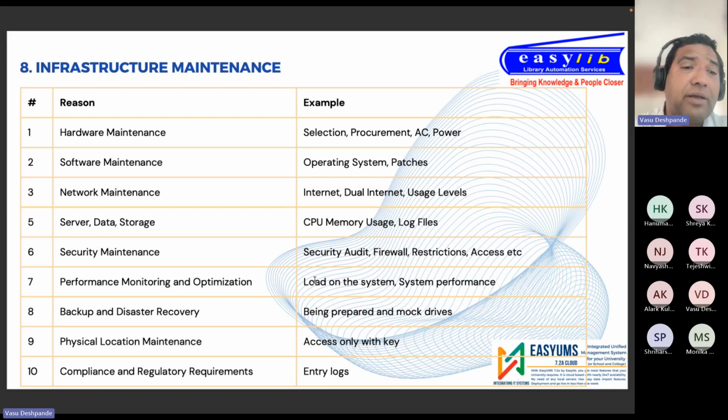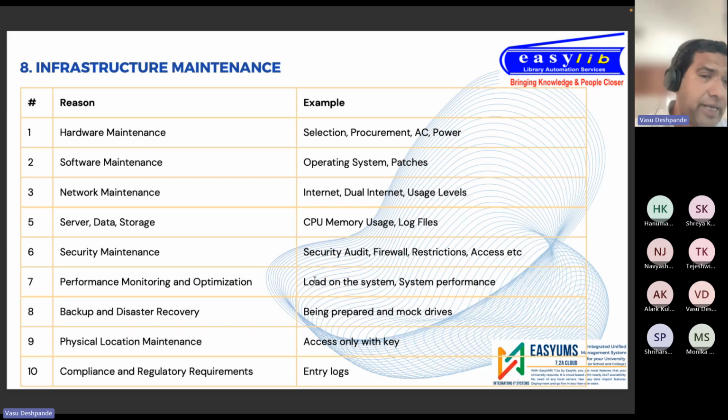Next is backup and disaster recovery. What does backup and disaster recovery mean? You want to make sure that you have a system in place where you take the backup on a daily basis. And if the application requires a real-time backup, you have an exact 24/7 real-time replica that's happening in another place.